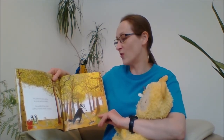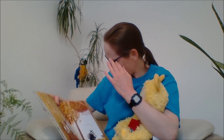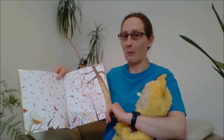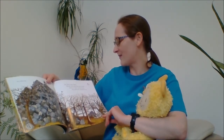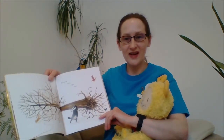He picked up stray sticks, he swept and he rubbed. He polished the rocks and he scoured and he scrubbed. So, when a leaf fell, well, Pete tidied up. But still, he wasn't happy. Now the trees looked bare and scrappy. And so, to make it all look neat, Pete undertook a mighty feat. He dug up every single tree.